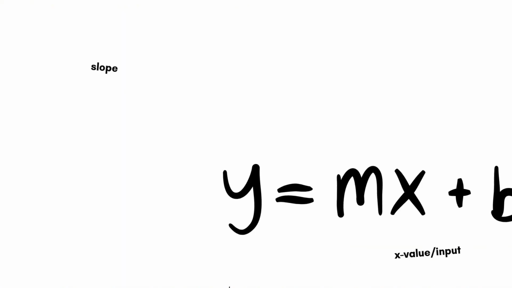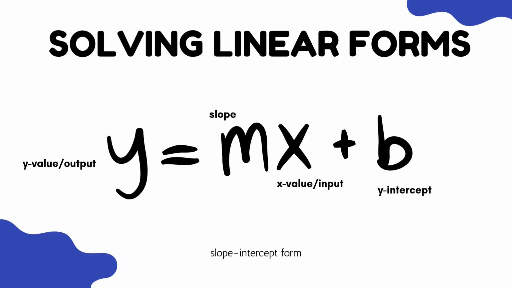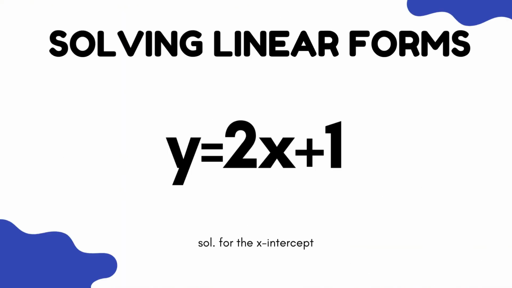Let's start off with the slope-intercept form. So we got y equals 2x plus 1. Let's identify the parts. 1 is our b, and 2 is our slope. Now we want to find the x-intercept, meaning that any x value when plugged into y equals 2x plus 1 should equal 0. So let's write y equals 2x plus 1 as 0 equals 2x plus 1, aka 2x plus 1 equals 0. Again, we make it equal to 0 because this equation is in slope-intercept form and we want to find the x-intercept, and the y value of the x-intercept is 0.